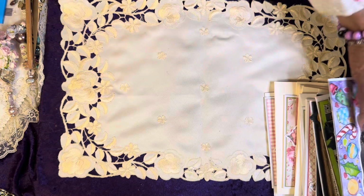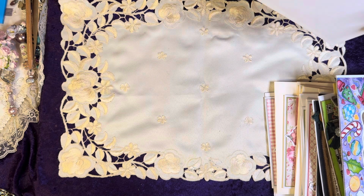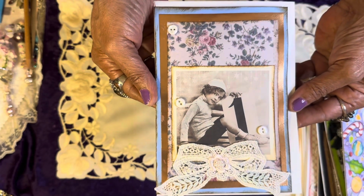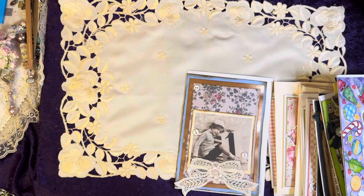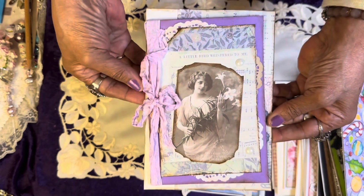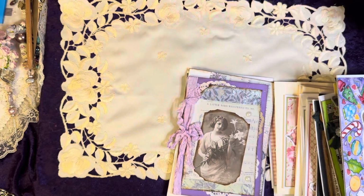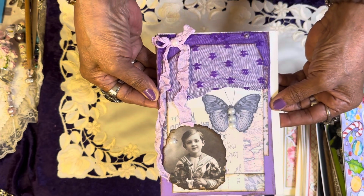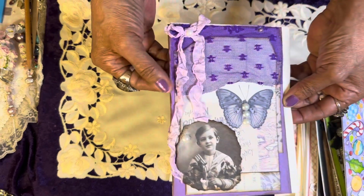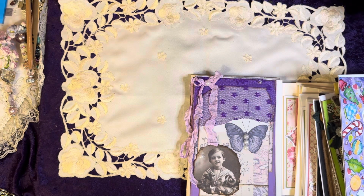And then the next series is like a shabby sheet. We have this one, and then this one, this one, and this one.